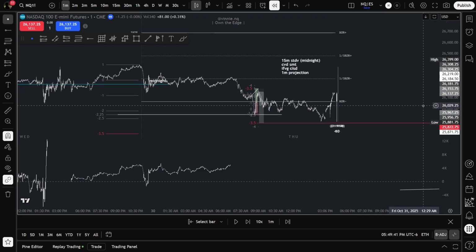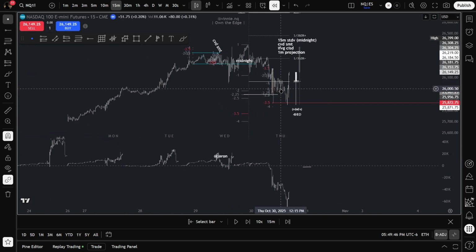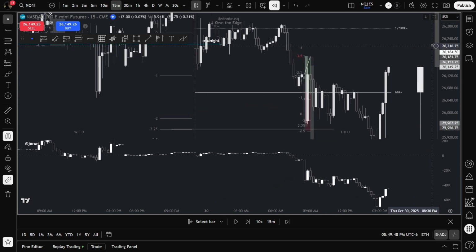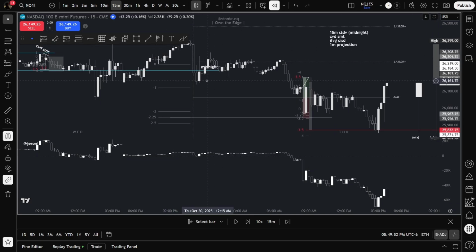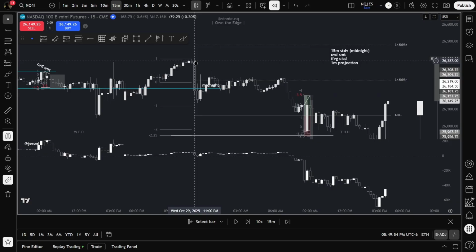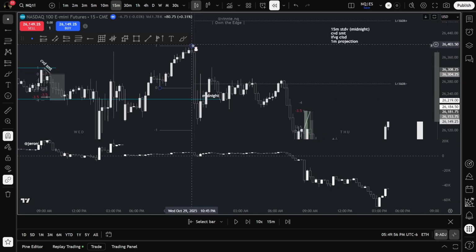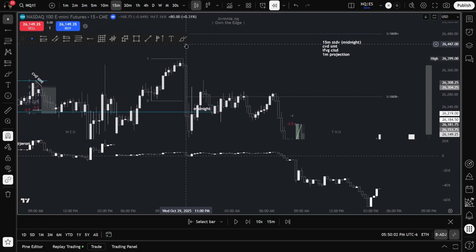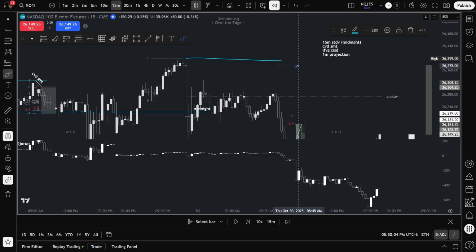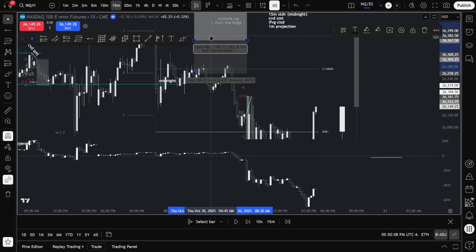So 4 minutes in already, so I'll go do this. How I trade is go to the 15-minute chart, find midnight opening price, which is 12 a.m. New York time. I'll draw it from swing high to swing low, so this swing high to this swing low, from right to left, and then I'd wait to see if we break past this high, because if we do, this projection is invalid. And as you can see, we never break past it.